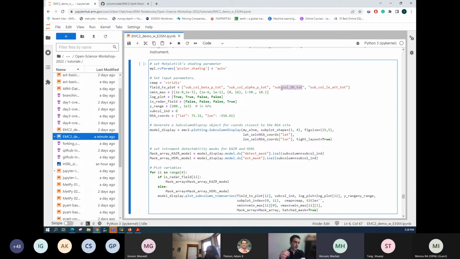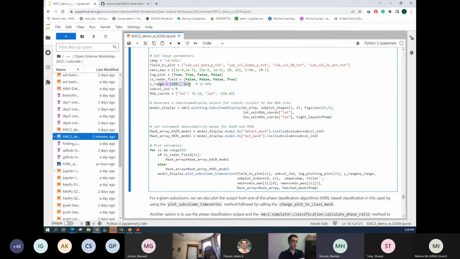We can also specify in EMC squared that we want to observe the clouds from above. That will be useful if we want to do some comparison with airborne measurements. And we also say that we want to plot the attenuated equivalent reflectivity factor. So we're also considering some attenuation due to hydrometeors as well as the atmospheric species. Here we specify our color scale ranges, but we can also simply use the default ones if we want.